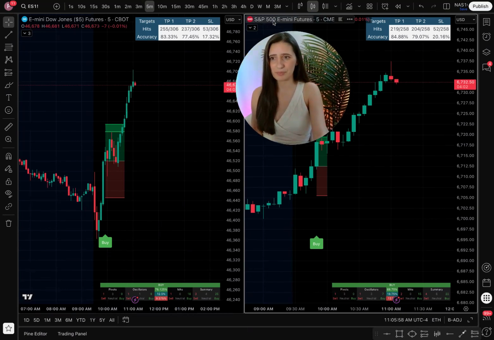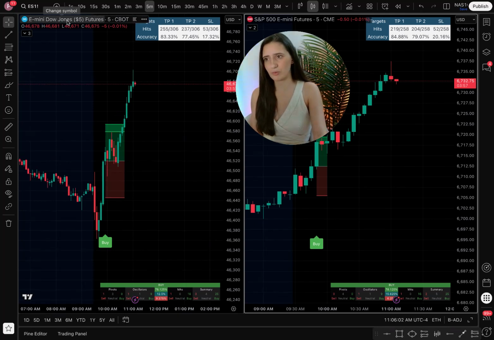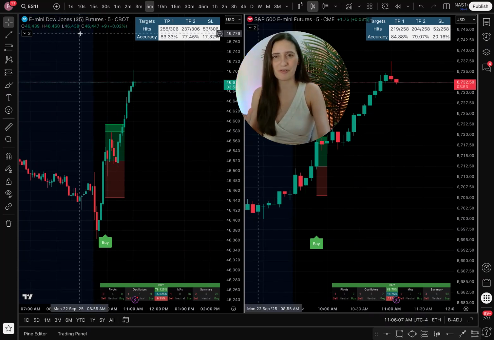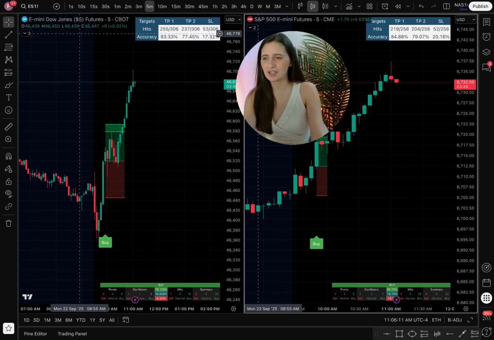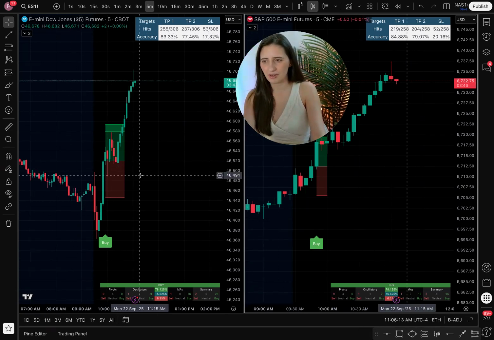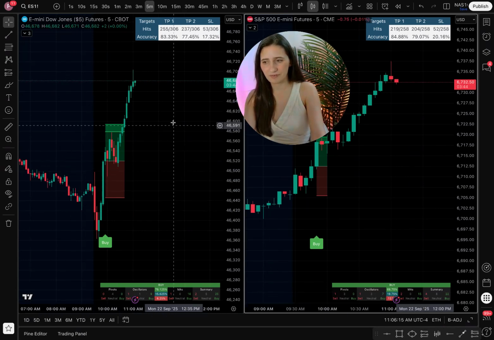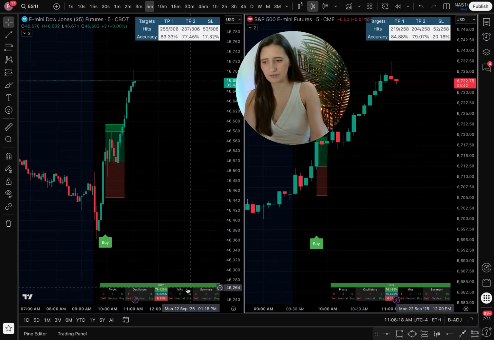So here is S&P on the 5-minute chart, and here is YM. It's basically US30. That's what it is. But I know for futures terms, that's what you guys call it, or Dow. And this is the Firestorm indicator, and this is the Firestorm FX 3.0, and this is Firestorm Momentum.